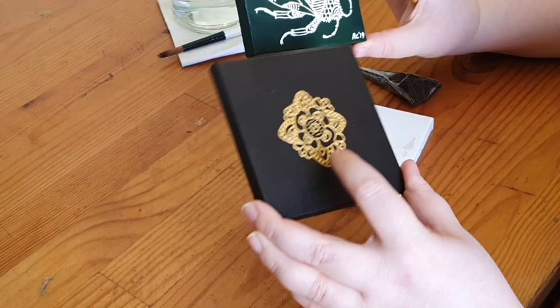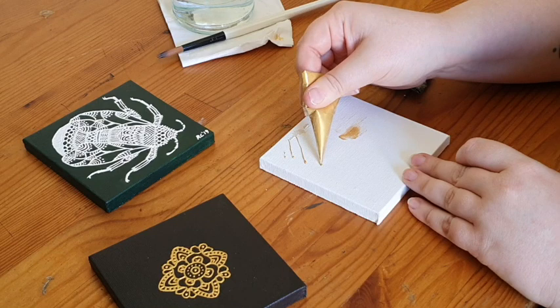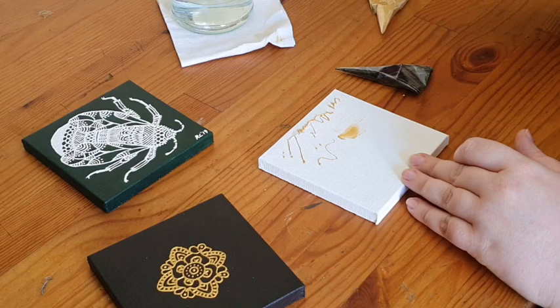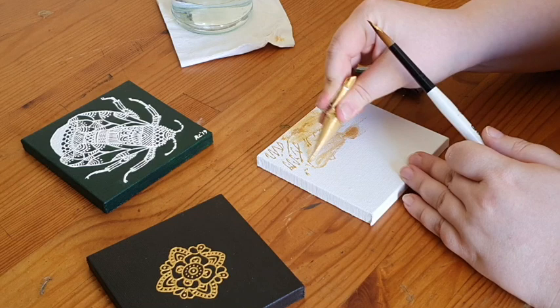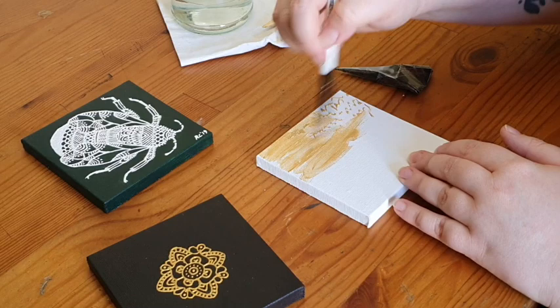What we're going to do next is paint the background. Normally I go for dark backgrounds and light details but with this one I'm going to go with a lighter one. I'm just going to squeeze on some of my paint — this is a really good opportunity to practice your lines and dots because we're going to paint it all out anyway. Once you've got a good amount, just brush it out and cover the whole canvas with paint. You need a fair amount to cover the back, and normally you want to do at least two layers — paint one, let it dry, do a second. With thinner paints you might want to do a third. Just brush until you've got nice coverage.